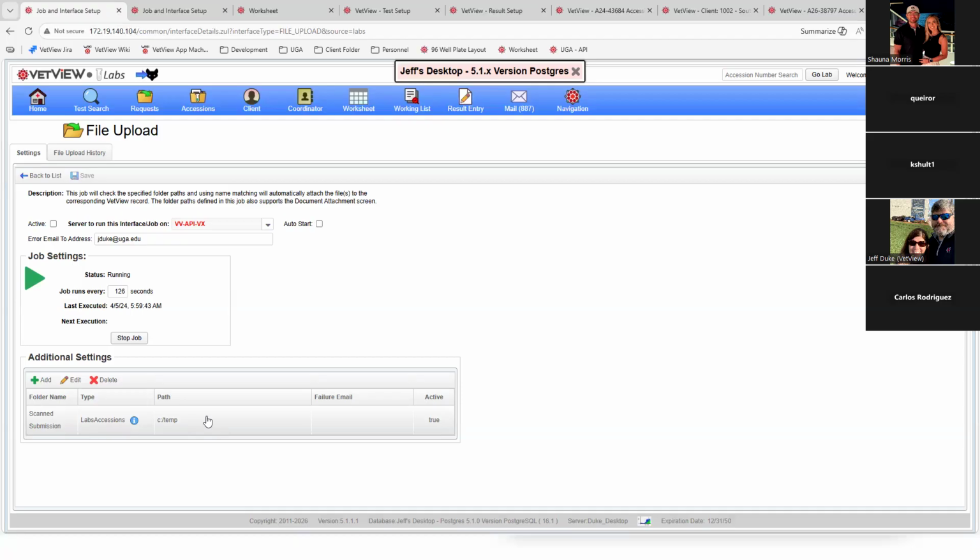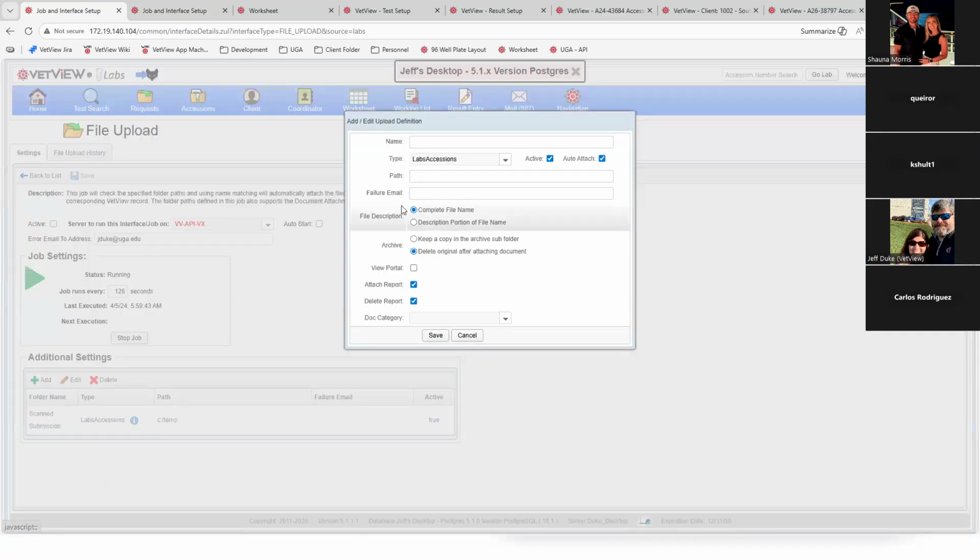All of these scanners nowadays have software that will read the barcode and automatically name the file for you, create a PDF out of it, and then drop it in one of these network folders. VetView automatically monitors that network folder, finds the file, uploads it and attaches it automatically in VetView.